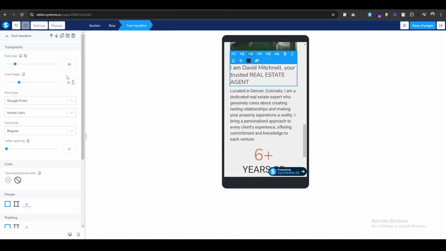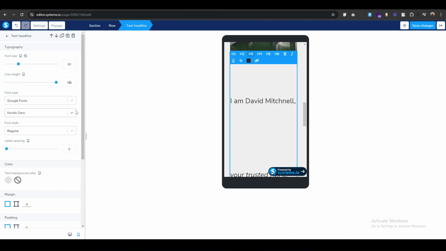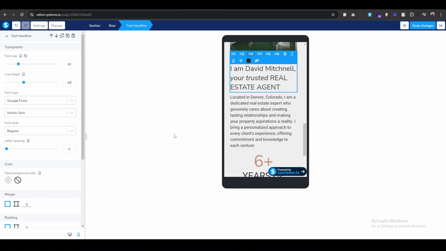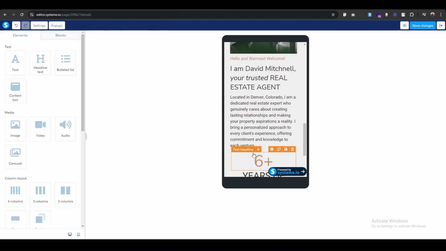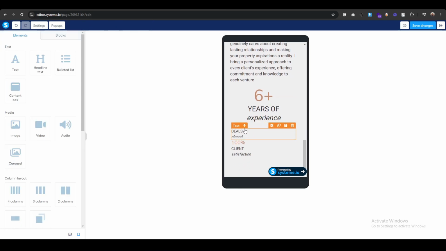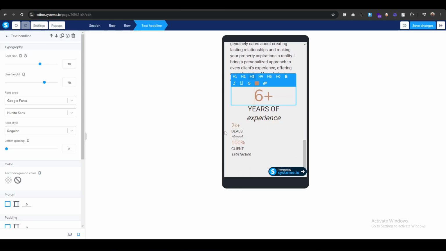Maybe we can increase the font size more to 30 pixel, and the line height 38 or 40. Maybe decrease the font size 35 pixel, or 30 pixel is perfect, and decrease the line height to 38 pixel. We can do the similar on this.